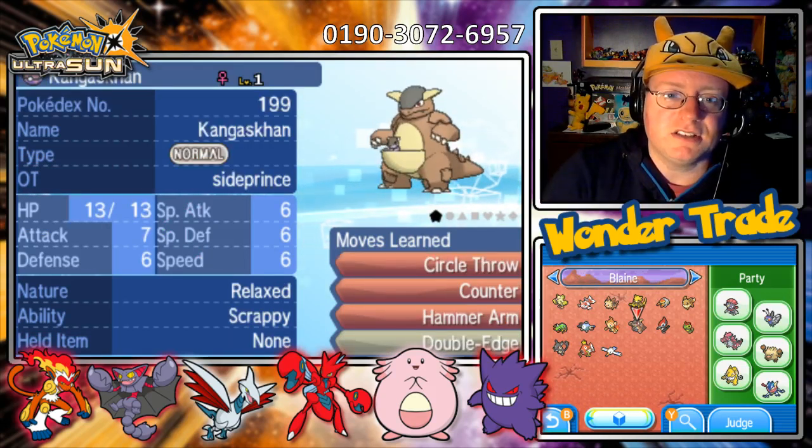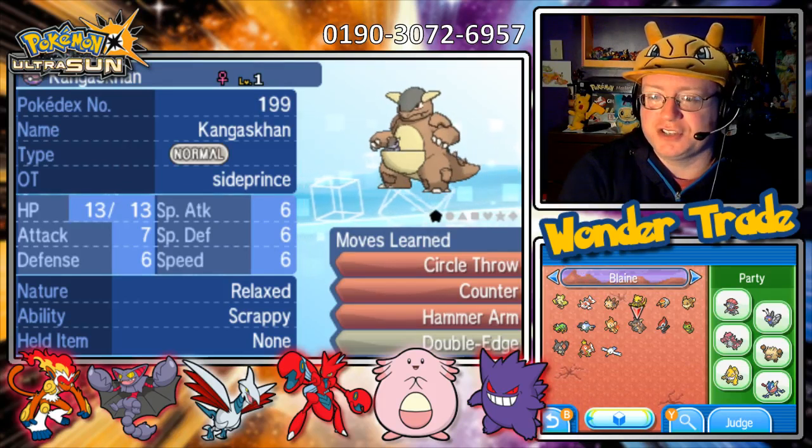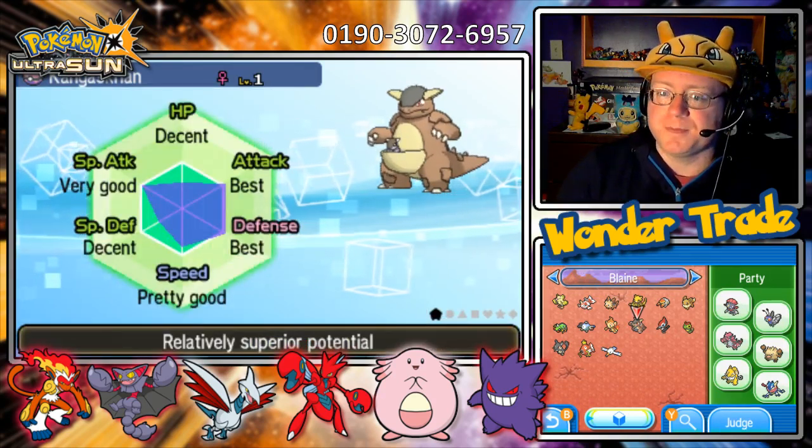Next up is Kangaskhan at level 1. Relaxed nature with the oh-so-tricky Scrappy ability. Circle Throw, Counter, Hammer Arm, and Double-Edge. And the stats are right there.